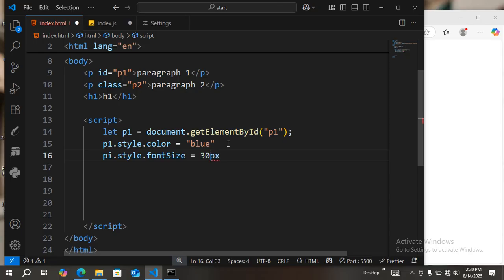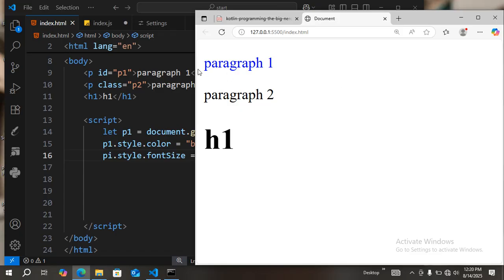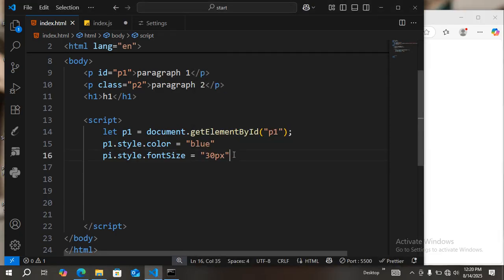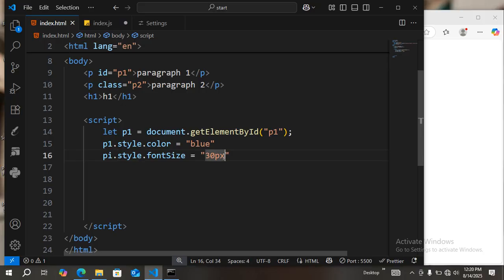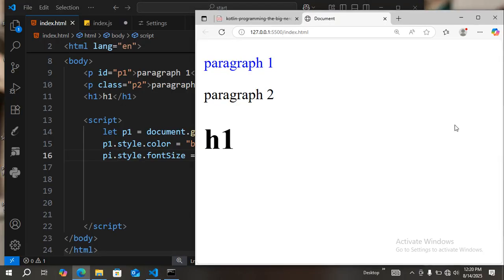It must be a string, so 30 pixels like that. If we do that, we should get a larger paragraph. Oh, it is not changing the font size. Let me set it to be 100 pixels.